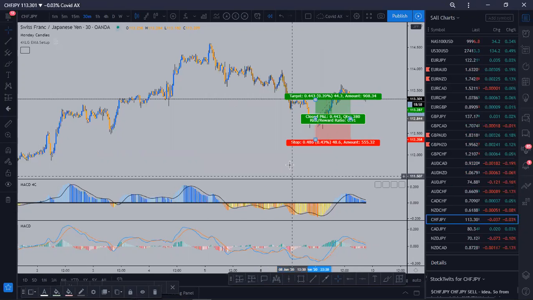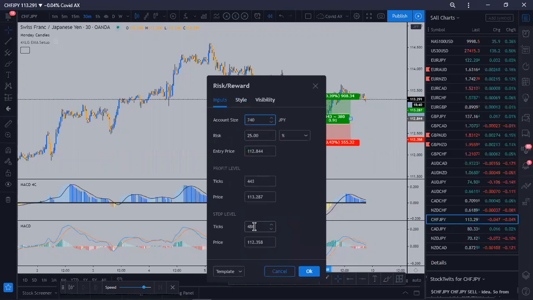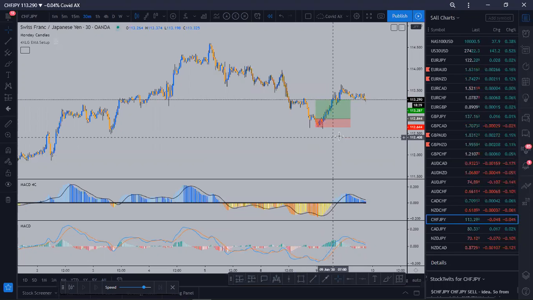For the JPY pairs, you know how for some you just have to put in like 200? Is there a difference then, or not really? No, not when you're entering the ticks. The ticks, right. It should still show you your 20 pips. Oh, okay. Right, 84, 64, so that'll be 20 pips.